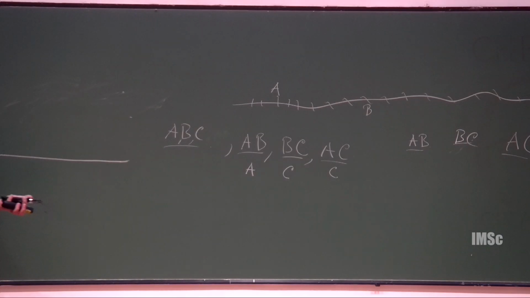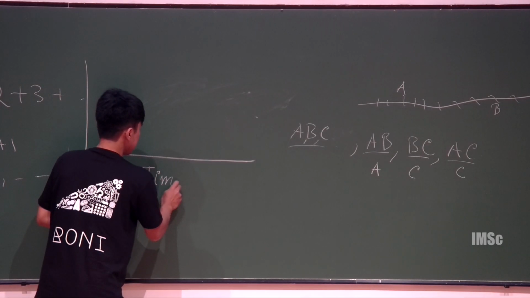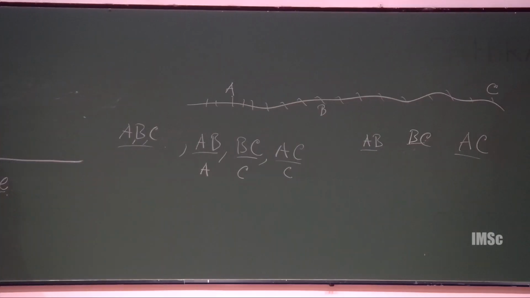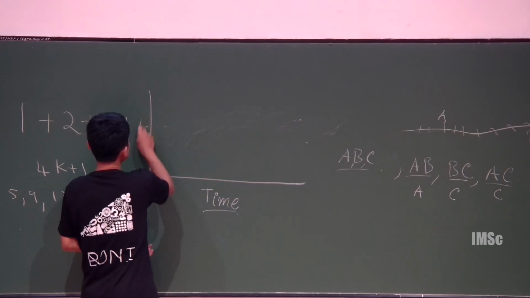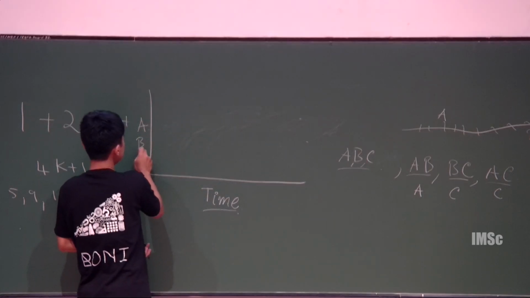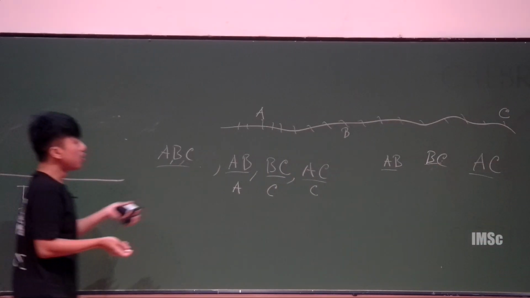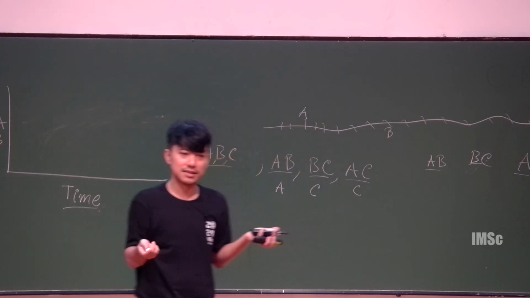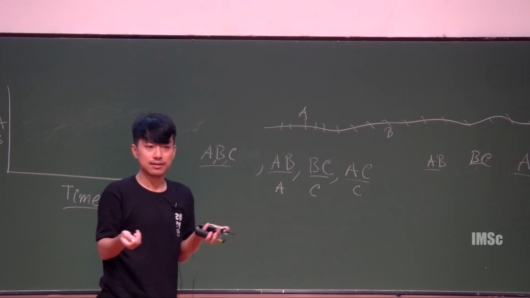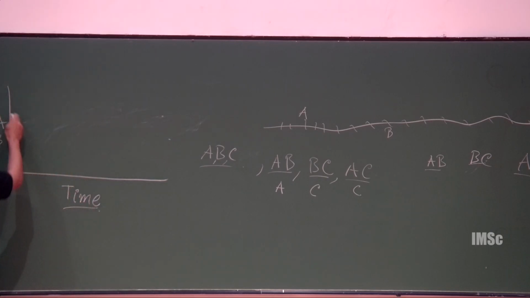you all are familiar with graphs, I am assuming. Okay? This here is time. I am measuring the time and I am trying to see the colors of A, B and C. So what do you think will happen first when nothing is close to anything? You will see all the colors. You will see A, B and C, correct? Is this clear? Okay. So if I am measuring intensities of A, B and C, all of them will be high.